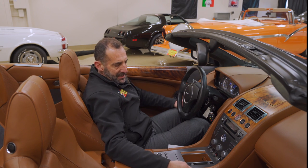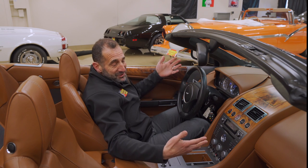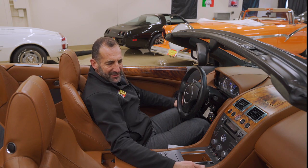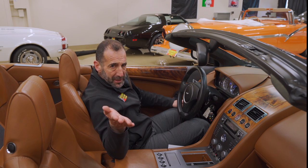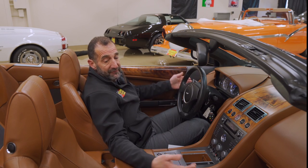You've got power seats on both sides. It's just a luxurious car. When you drive it, it feels so solid, and when people see it they go, 'Wow, that's an Aston Martin.' When's the last time you saw an Aston Martin on the road, other than in some videos? Probably not very often.